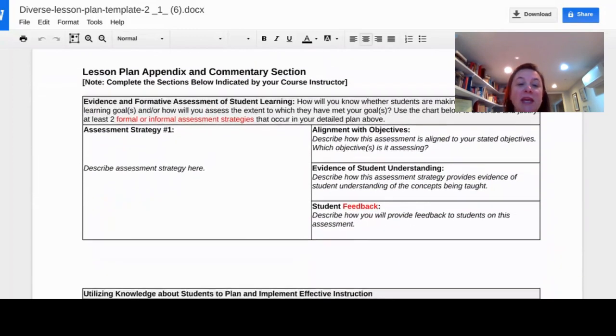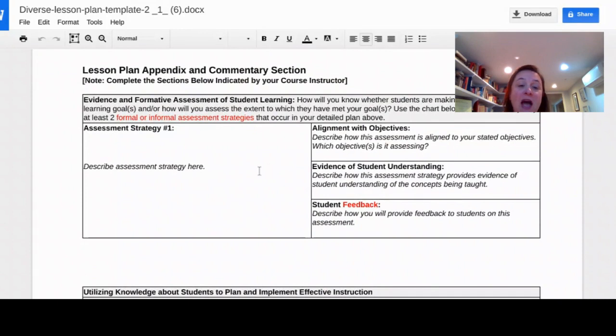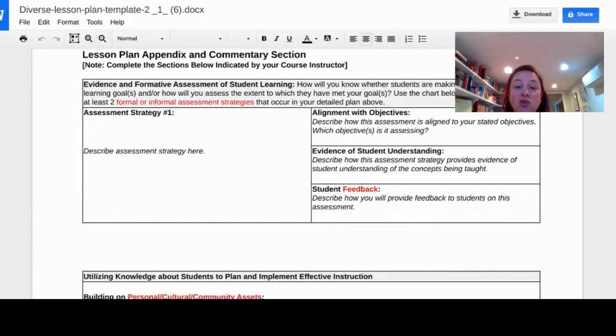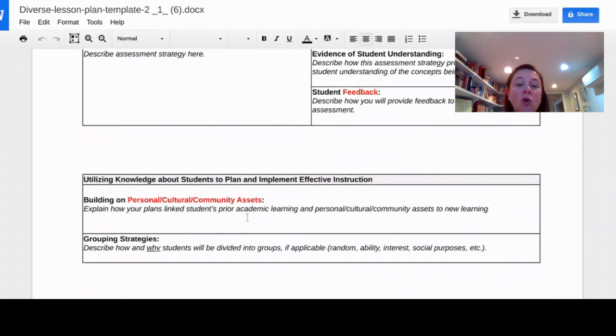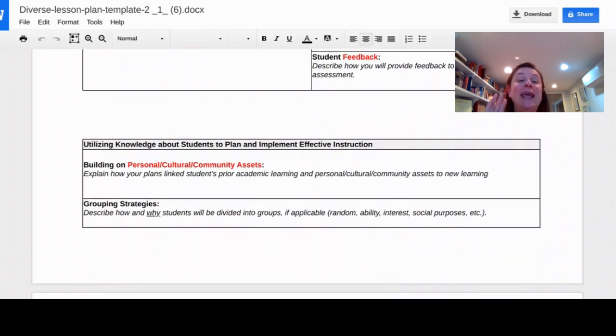And then we get into your assessment strategy. That should be evidence of formative assessment. Strategy one could be something like, I will give every kid a shoe and walk around and observe them tying the shoe. And when they complete it, they help their friend tie a shoe. And at the end, hopefully we'll have two tied or semi-tied shoes.